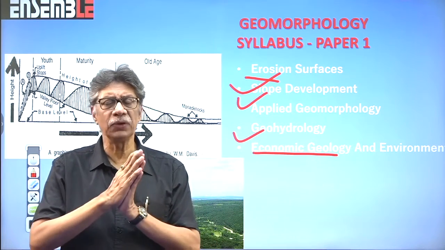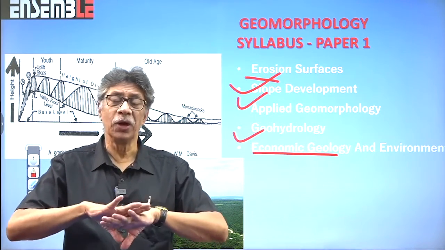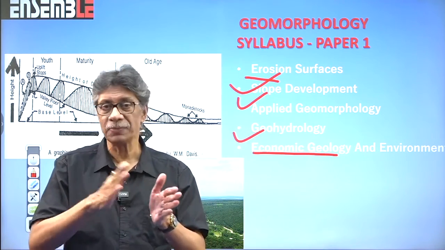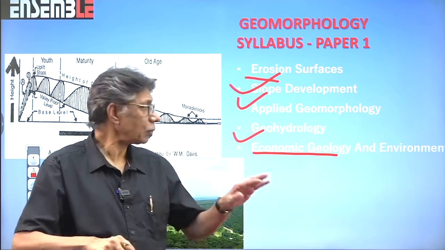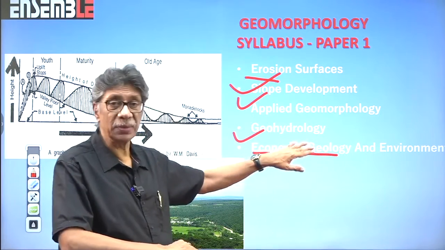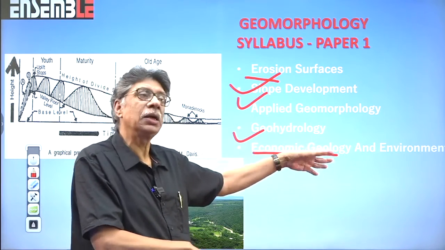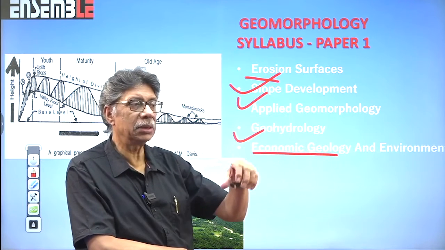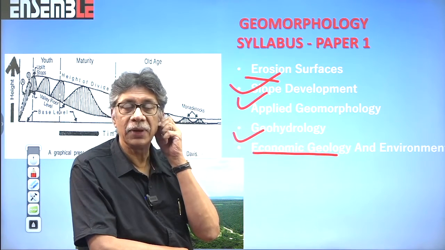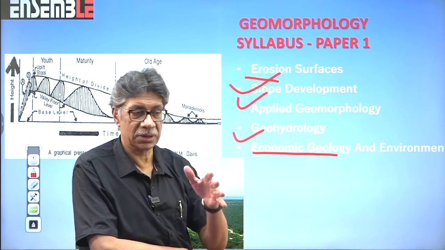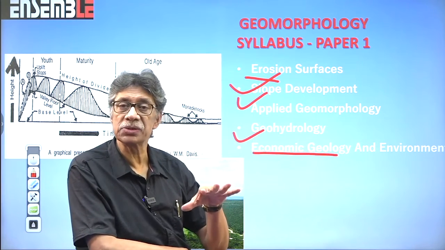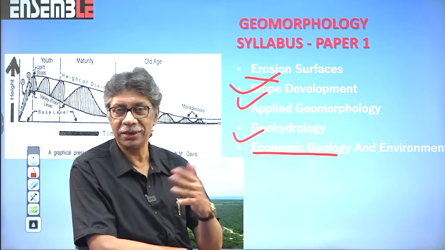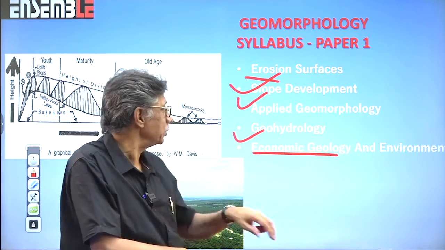It gives you enough scope to experiment, and so much experimentation can actually take place with respect to that. So when we are talking about economic geology, that is what it means. The last part of economic geology will go on to mean how mineral resources are extracted when they are on the surface, and how mineral resources are extracted when they are below the surface. That is one of the ways in which the question can possibly be asked.